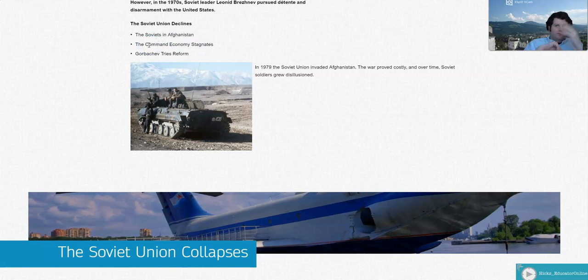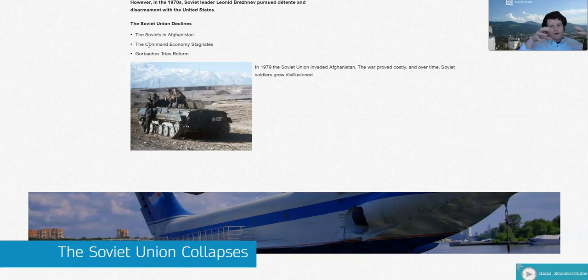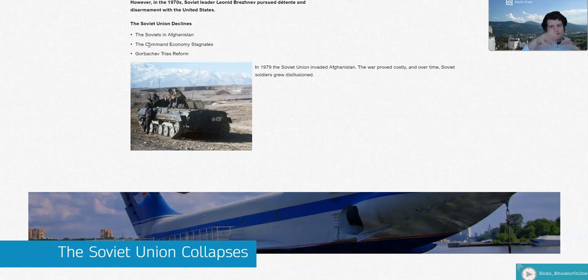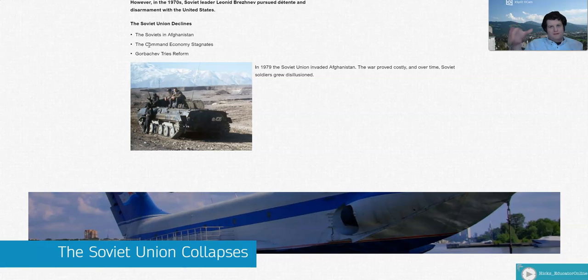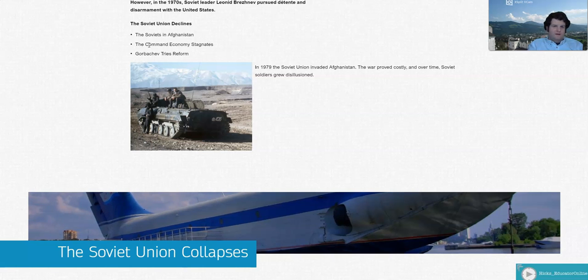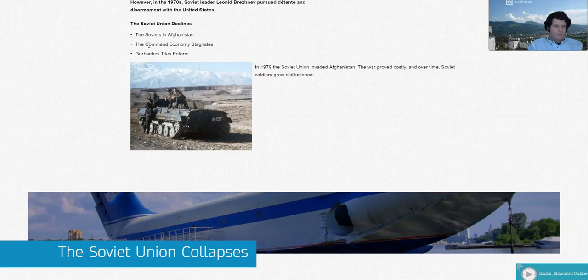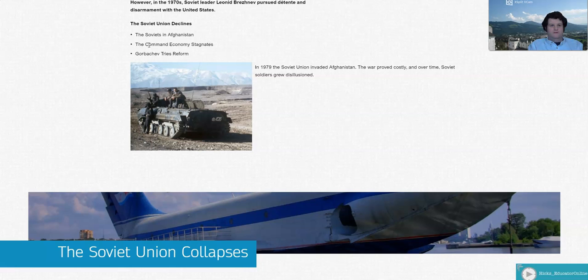The other thing that we see happen is the command economy stagnates. The way the Soviet Union works, you know this key term, the command economy. Essentially, the problem with central planning is they have an idea of what they need at the central command, but that may not meet the needs necessarily beyond it. So one of the struggles of command economy is that in many cases efficiency decreases. In the case of the Soviet Union, this happened a lot. They would be short of one resource and in excess of another, and it was always a real struggle to balance these things out. And this is kind of where capitalist and communist societies diverge.